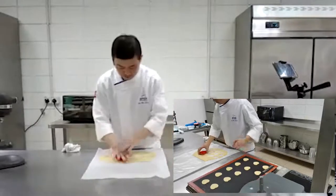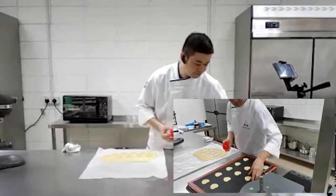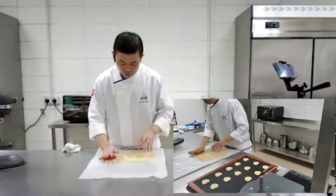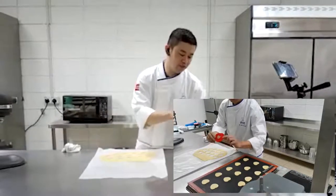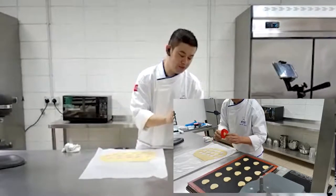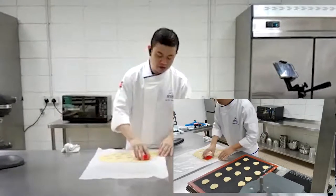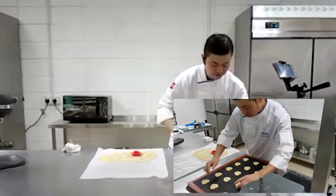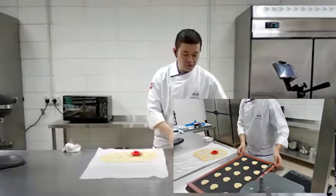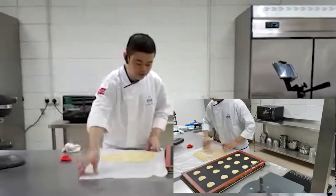Do we know roughly the size of the sachet? 5 cm? Up to you. You want to do a big one or small one, it's up to you. They have two sides. This one is from the loop shape mold, silicone mat. So I will have three rolls with five pieces. The extra one you can roll again and reuse.